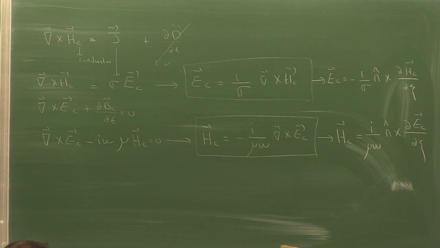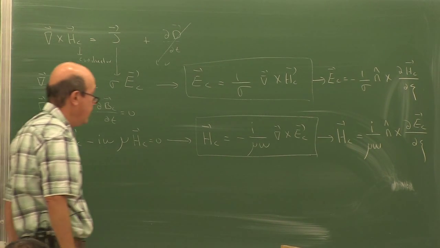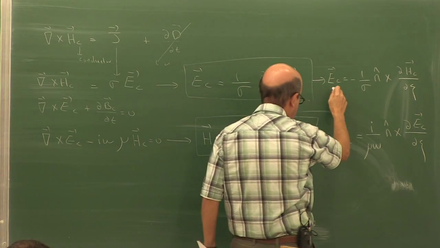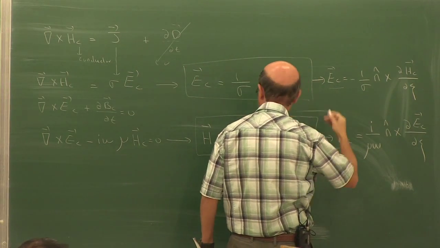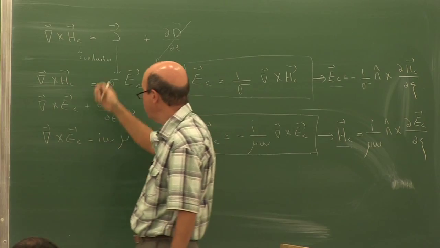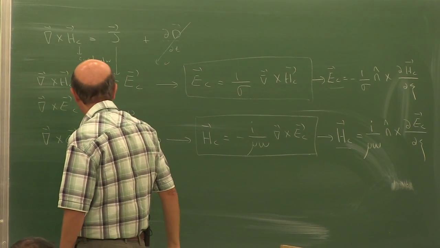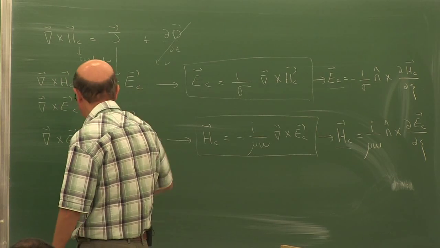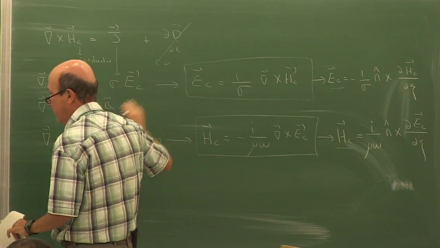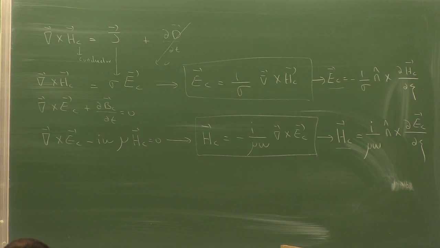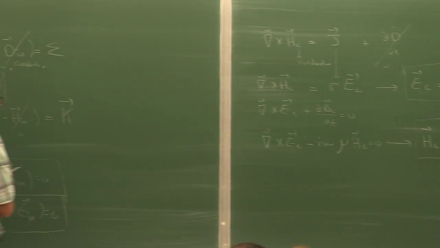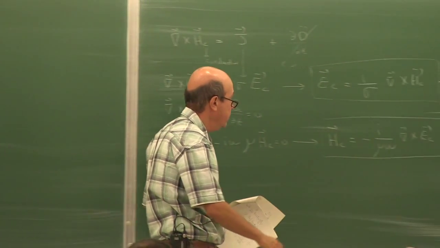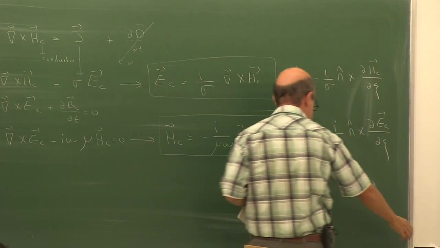So next I'll try to combine those things, the electric field E and the H field, they are in the conductor. The source is the current density, and the current density is induced by the electric field. So every piece of information here we have. Now let us try to relate the two equations, electric field and H.